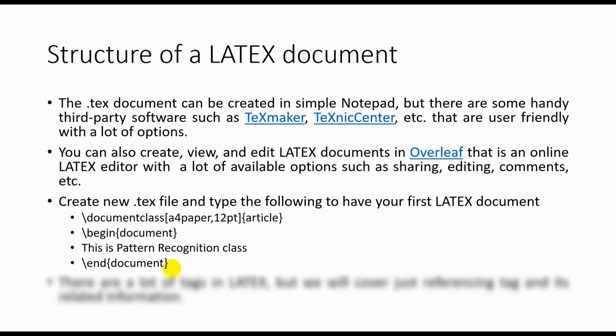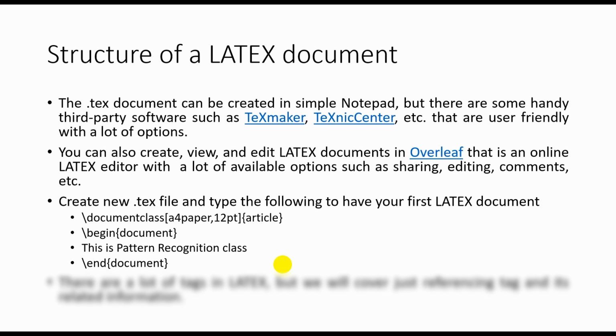But apart from these tags, as I said earlier, if you are working in LaTeX, you have to do everything with the help of tags. So there are a lot of other tags too, but we will try to cover referencing tags or some labeling tags that are very basic and necessary.